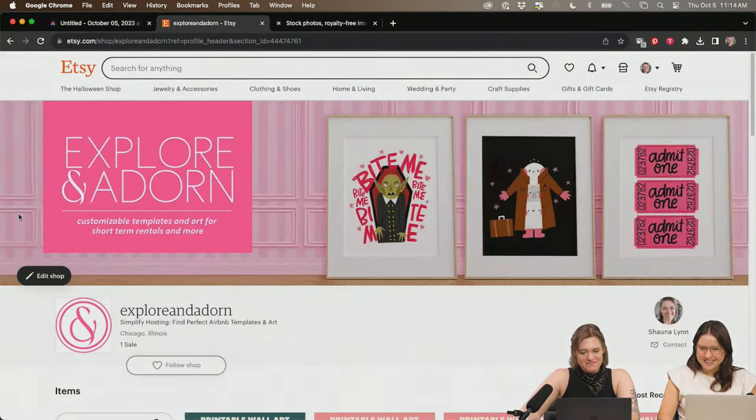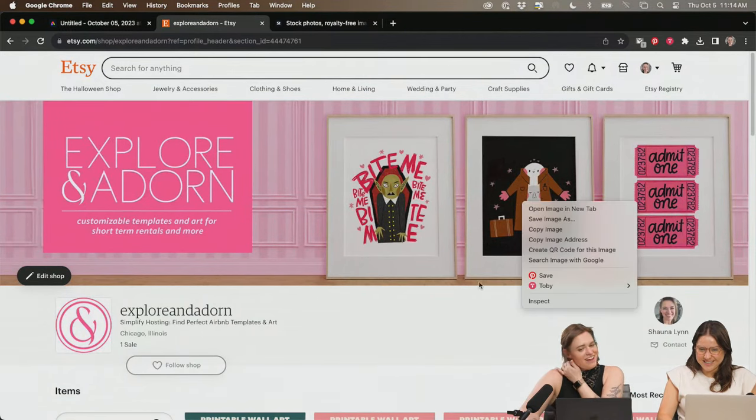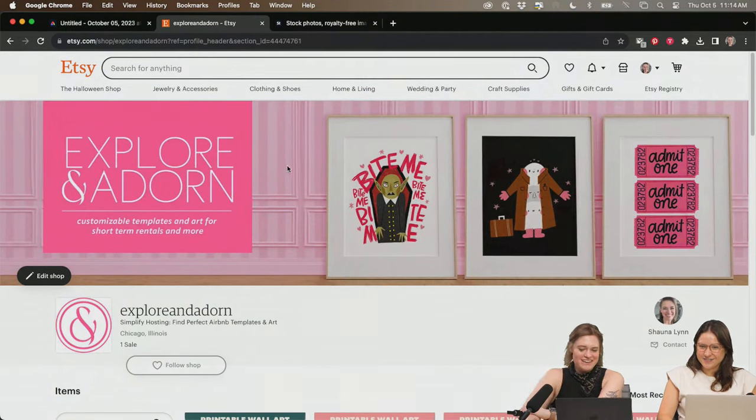This is my current banner. And is this one you did for Halloween, I'm guessing? I switched them out just because the one I had before didn't have really cute art. And this is a stock photo that I actually painted these lines into. Oh, cool. So I did a little bit of editing on that. And then I duplicated this and made new smart objects for each one so that I could change them out. Because if you just duplicate the smart object and change it out, it's going to change all of the ones that are copied. Right, right. So you have to do new smart object via copy. Yeah. But so we have this.